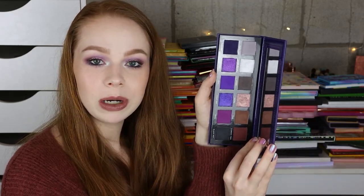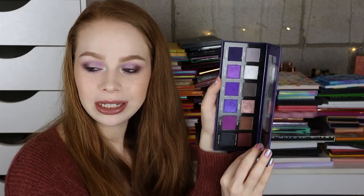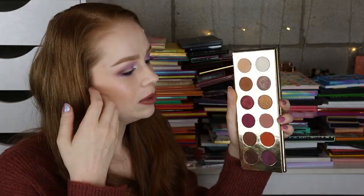Next I have the Ace Beauté Paradise Fallen palette, which is a little bit more of a cool-tone purple palette — very very pretty. And then I have the Colored Rain Queen of Hearts palette. I never really loved this one as much as everyone else did — I thought the quality was good, but the color story I don't know. I think I need to give it a second chance — I'm not getting rid of it because the quality is amazing.